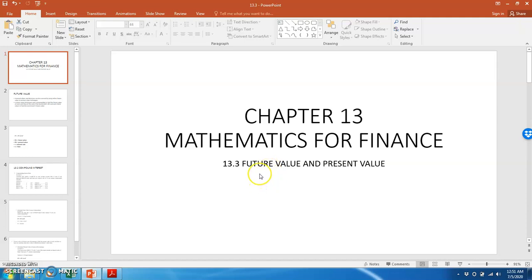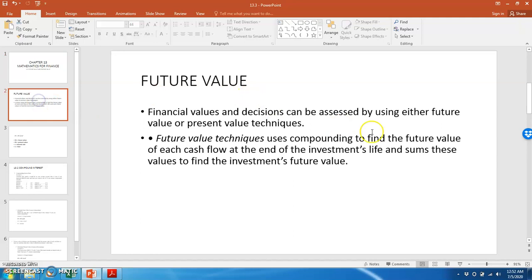Okay, now for this section, I'm going to teach you about the future value and the present value. But you must remember the time value of money, the first lecture, where I taught you how finance people value money differently at present and in the future. I gave you enough examples. I hope you remember that the value in the future can decrease due to inflation, so that's why they put the interest. Okay, so now, future value.